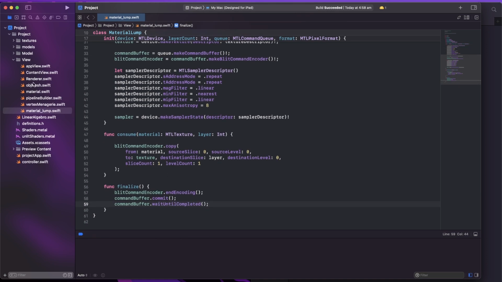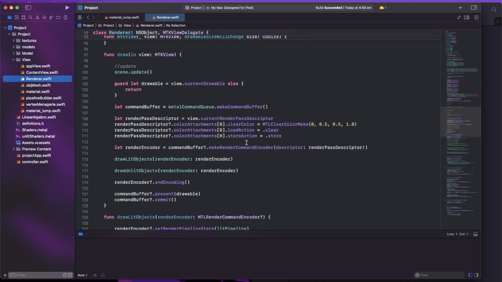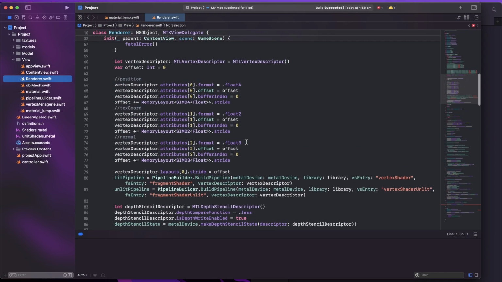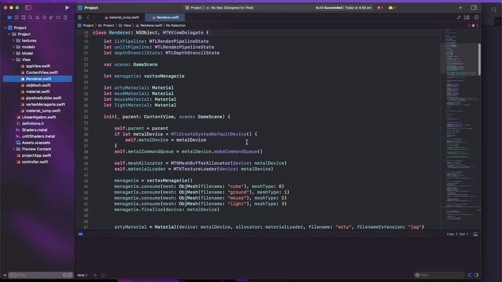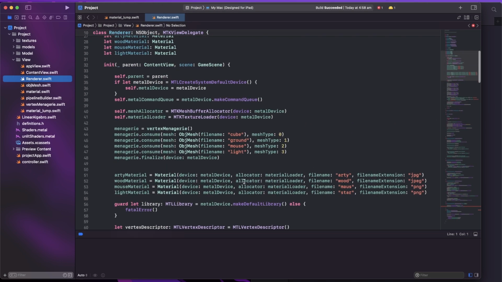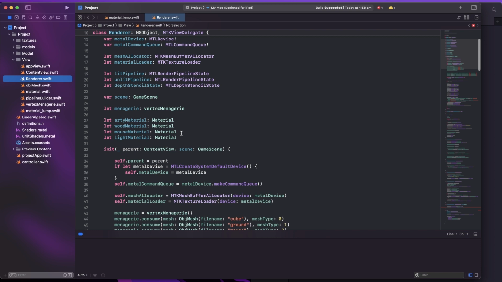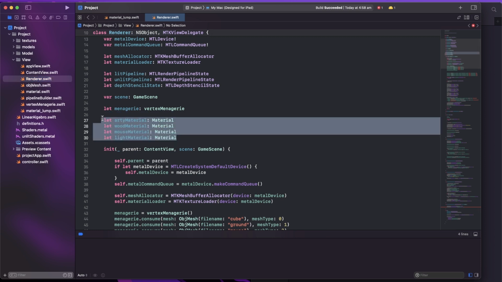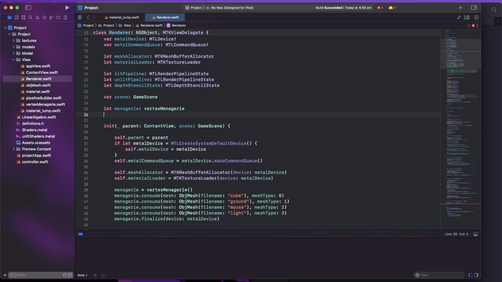So we'll go to the renderer, and one thing I'll do up the top is still keep these materials that I'm making, but I won't declare them as class variables. What I will declare is my material lump.